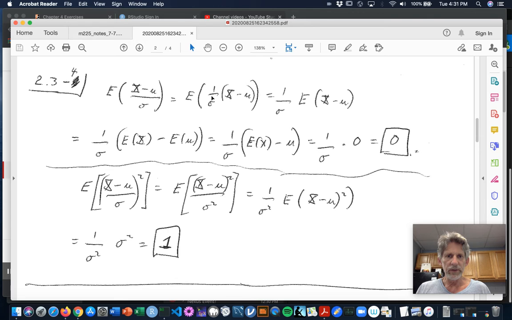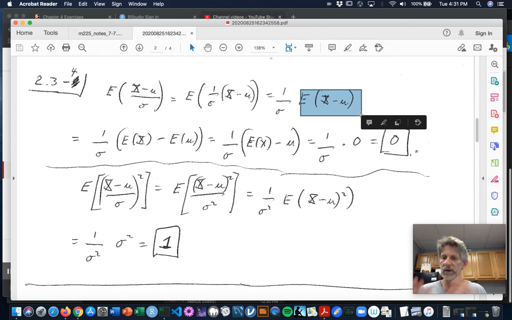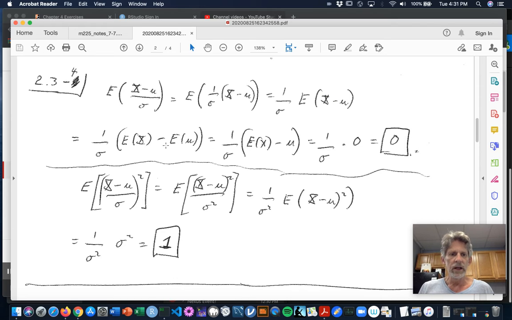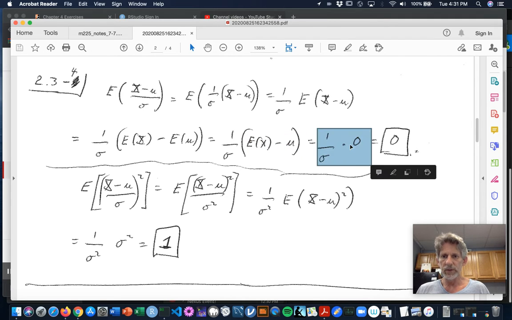Well, you can think of it as 1 over sigma times capital X minus mu. An expected value of a constant times a random variable is the constant times the expected value of the random variable. That's part of the linearity of expected values. Further in linearity, the expected value of a difference is the difference of expected values. So I've got expected value of X minus the expected value of the constant random variable mu. Now, another property is that the expected value of a constant random variable is that constant. And expected value of X is just mu. The mu is just a notation for the expected value of X. So this stuff here is 0. 1 over sigma times 0 makes 0.